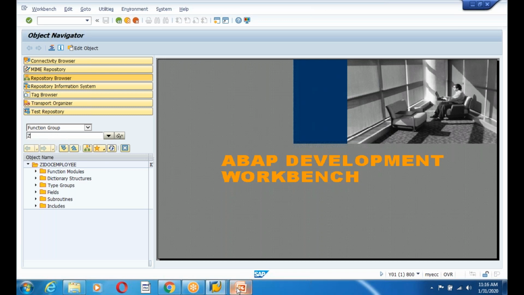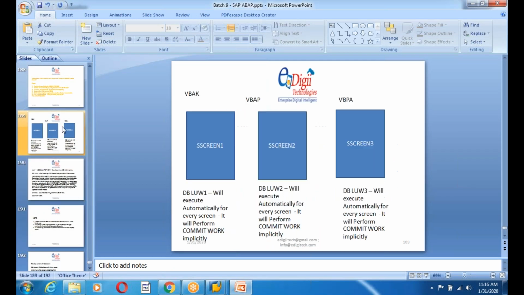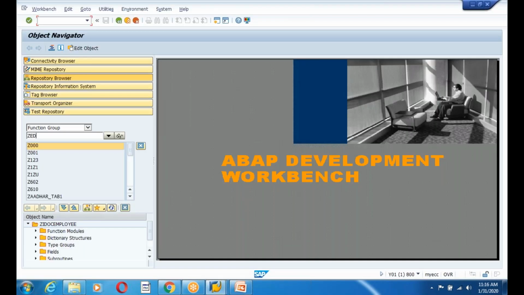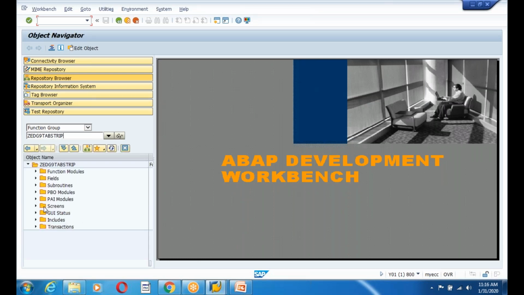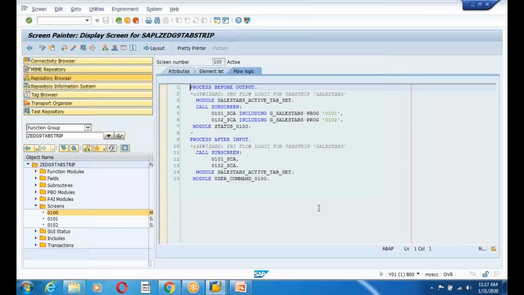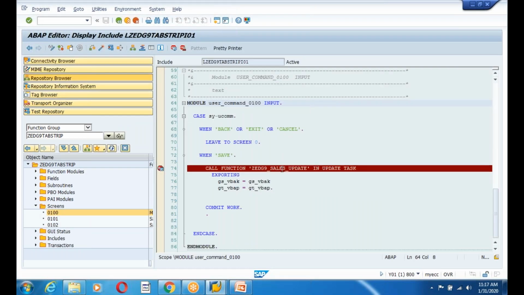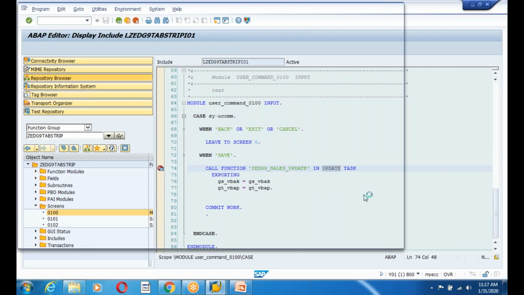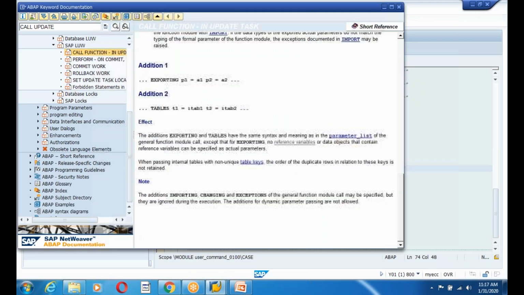The tab strip function group, the EDZ 9 tab strip. Okay, and go to screen 100, user command, and do the F1. So there is a table, guys, which will be stored.